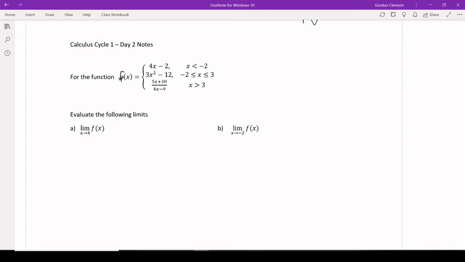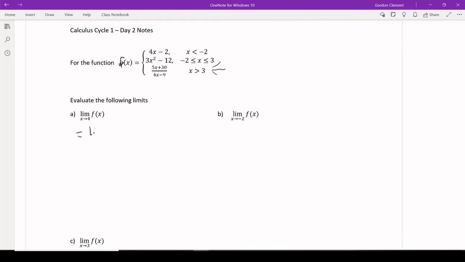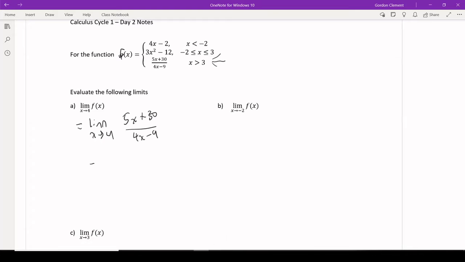Okay, and how are you getting that? So let's not worry about calculating the answers. Let's just talk about what the first step would be. Yeah, so absolutely. We can say for sure if x is getting close to 4, we're definitely on this final branch of the function because we're nowhere near the jump, which is 3. So if I'm approaching 4, I for sure know that it's really going to look like the limit as x approaches 4 of this function. And yeah, you are allowed to plug in 4 to that piece of the function.